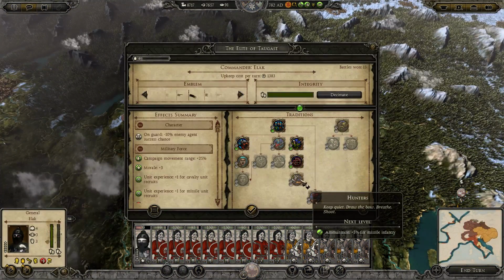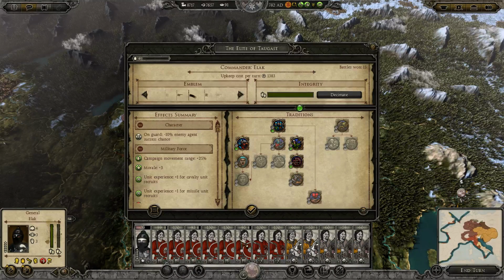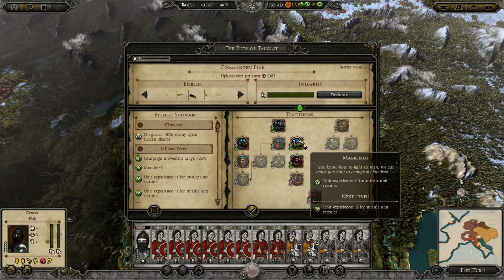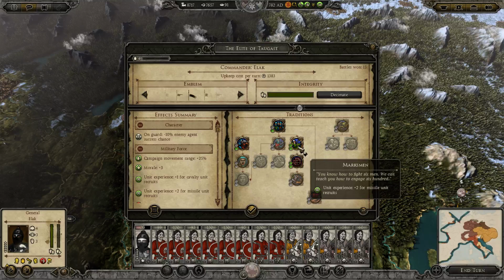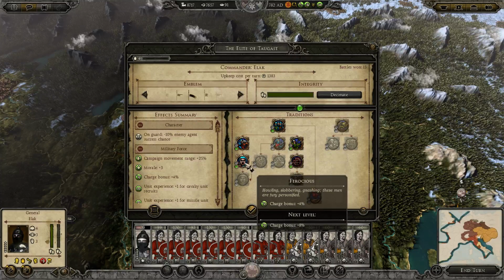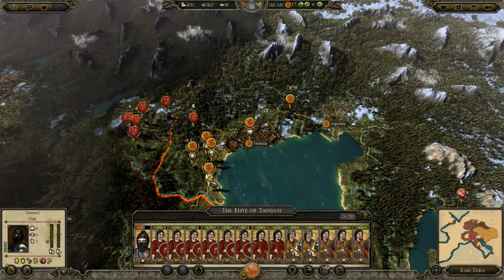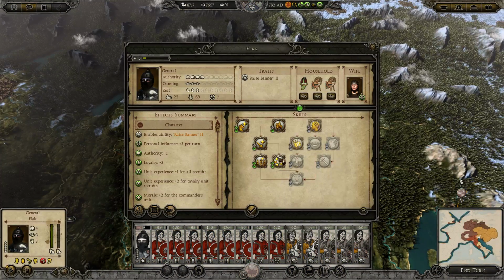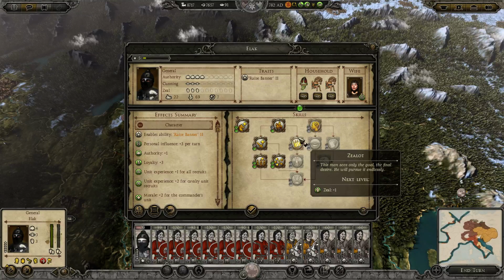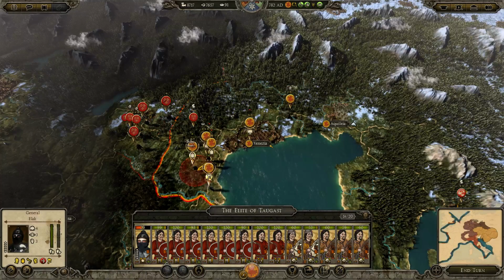Oh, now we need to upgrade Elac here. Munitions for missile infantry. I don't know if that counts. Yeah, that definitely doesn't count. So we're gonna upgrade missile damage. Recruits? No, we don't want that. We want charge bonus. Or no, we want cavalry recruits and charge bonus. That's what we want. Even though we can't recruit anyone here, we will in the future. Got bow movement speed, that's good. So we're gonna be training double silver chevrons with that guy.